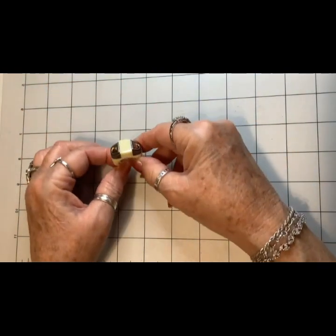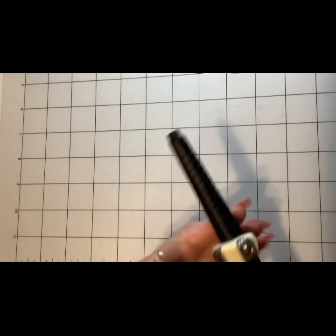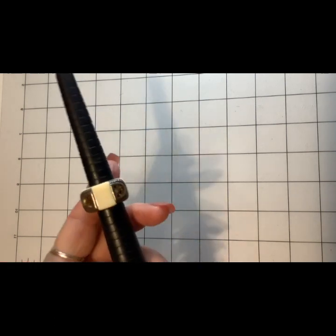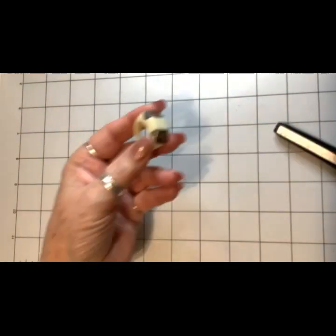Let's see if I can get the light on that. And let me give you a size on this. This is really cool. It's very, very neat. So on the side view, it is coming up about 7.5. Yeah. And then that's what it looks like. It's very pretty. And that has designs around it. So I think I'll put 10 on that one. I'll just start putting them to the side.